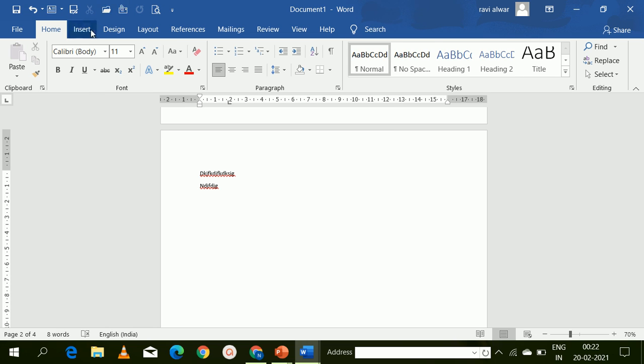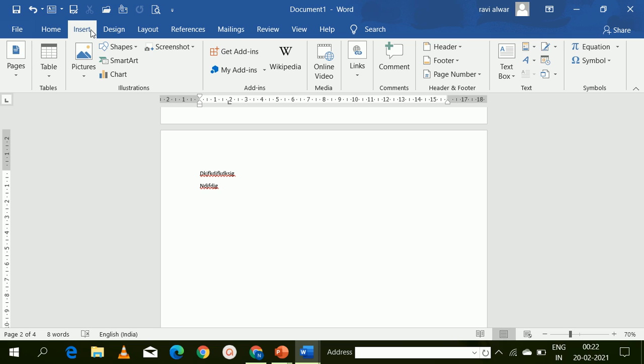Then comes the Insert option. Here you can insert pictures, shapes, links, videos, comments, text box, symbols, equation, all these options are available under the Insert tab. You can insert a page, a table, everything you can use here.